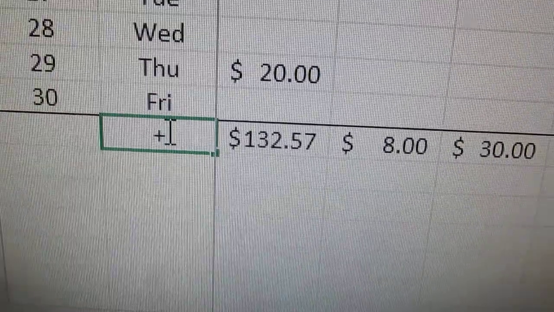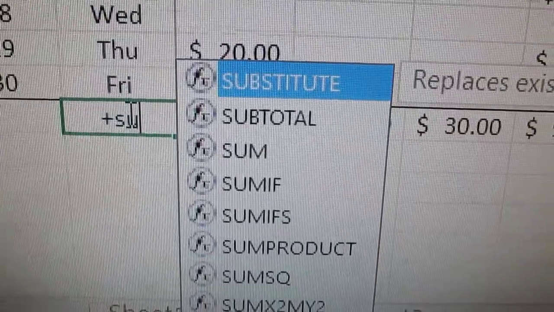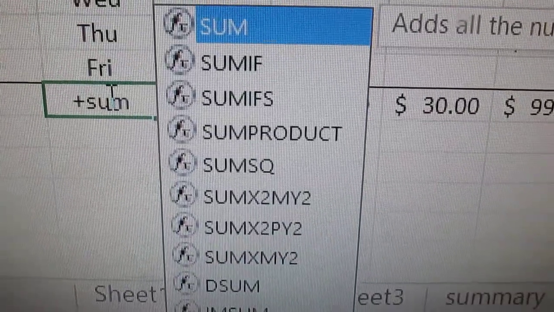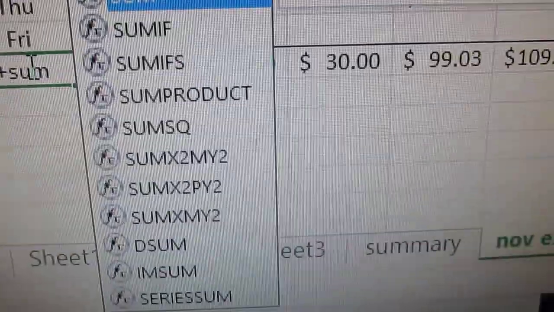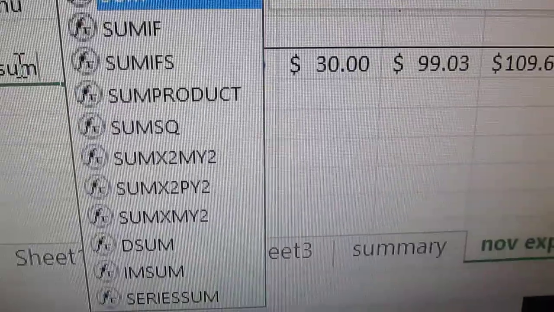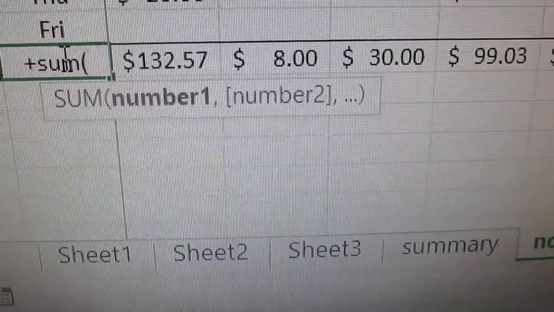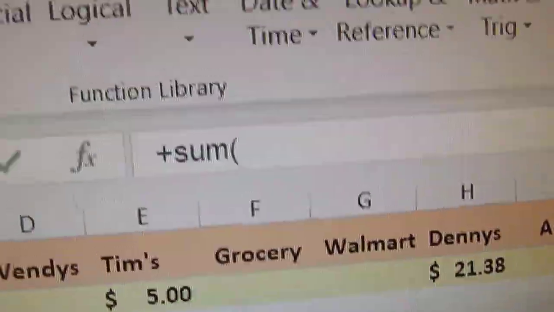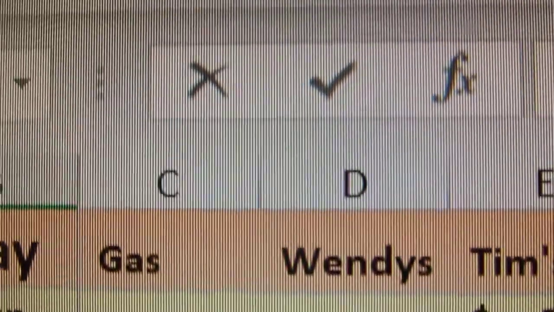So I'm going to do sum. I'm going to do bracket. Actually, I can type it up here so you can see it better. Then the starting cell is C32.